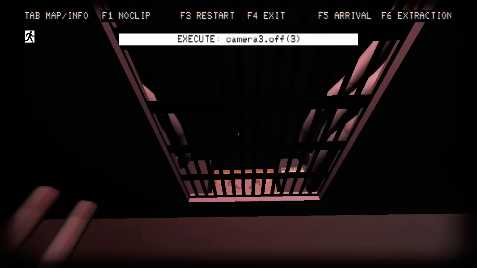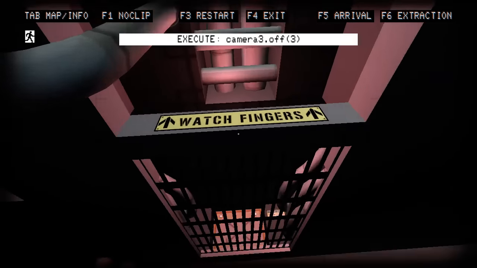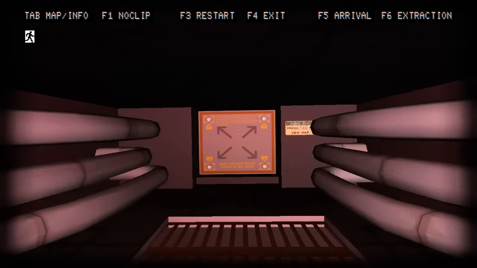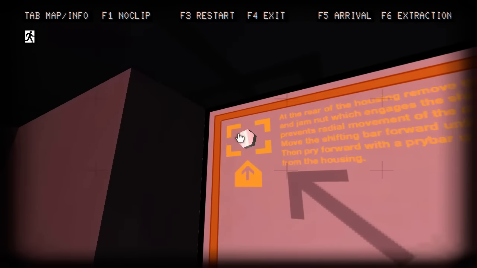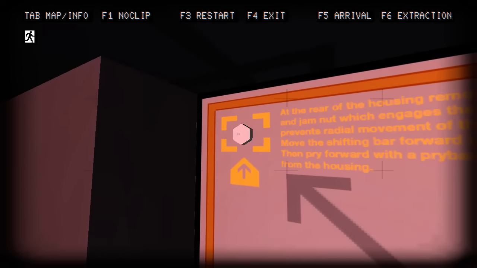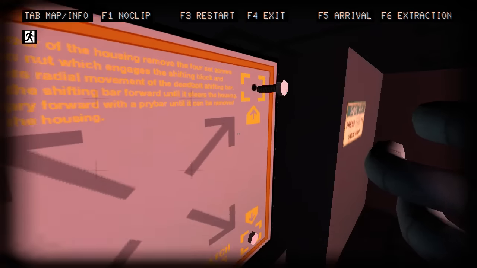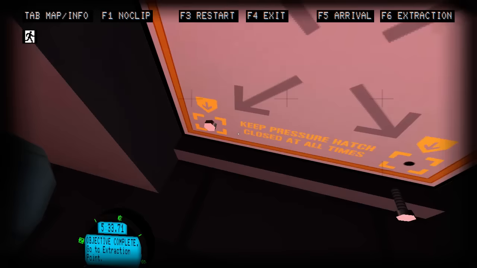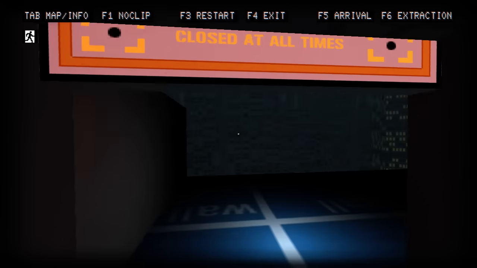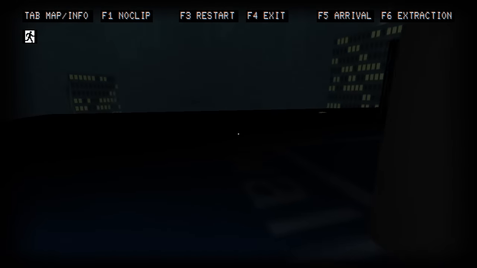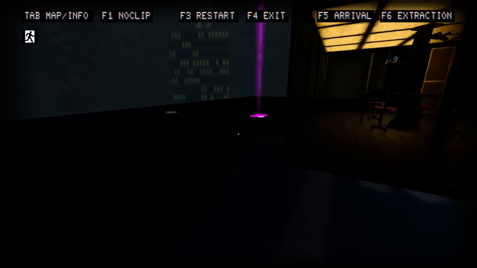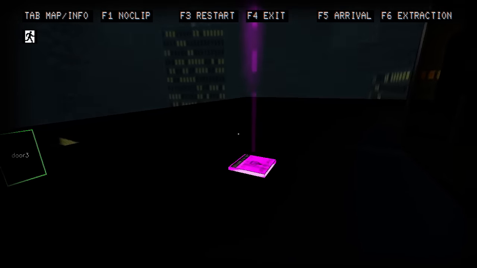And I did a lot better that time compared to the first time I did this, where I triggered an alarm 3 times because I was messing up with the laser. So just get the bolts off. And we're out. And we have the contracts. Or so the simulation goes.